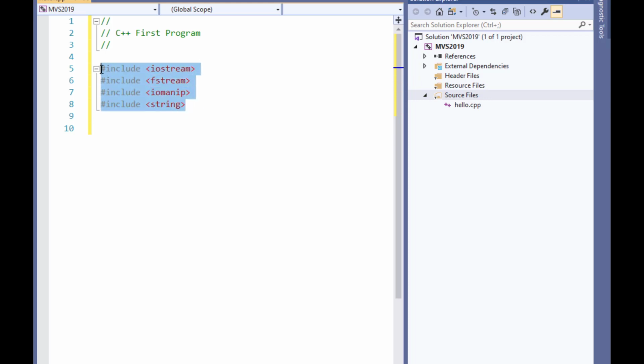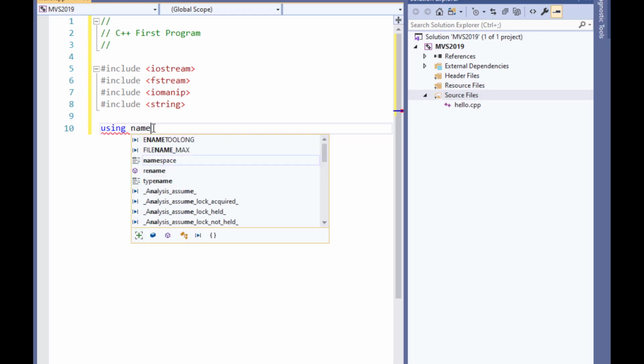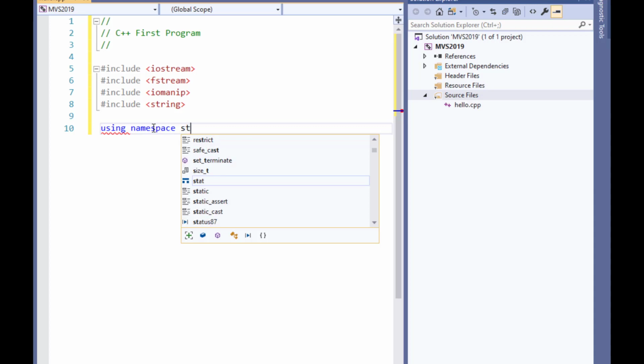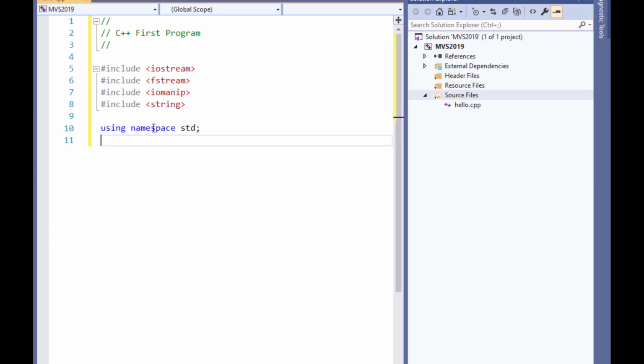So these 4 compiler directives will give us what is essentially function prototypes for lots and lots of things that we will put in our programs later. Now it's also convenient to use a namespace. So I'm going to use namespace std, and a semicolon follows that. So this is the header then of a typical C++ program, and we could just copy and paste it and go from there for all of our future programs. It would work just fine, and in fact that's what you'll see me doing in future lessons.